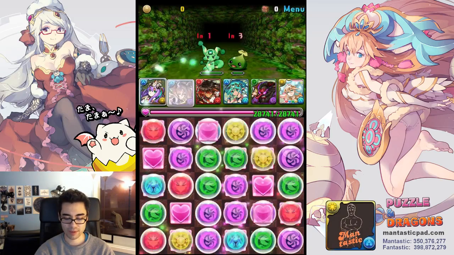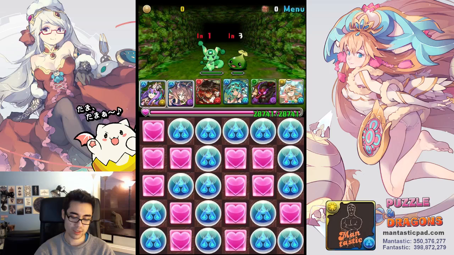Pop Ryune, pop Lakshmi, 1, 2, 3, 4, 5, 6, 7, 8, 9, 10, 11, 12, 13. So with 13 I can make another nice row board. Yes, I can. This is a harder board. Two, 3, 4, 5, 6, 7, 8, 9, 10, 11, 12, 13. Where's 13 going?